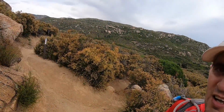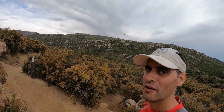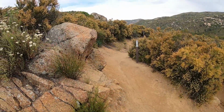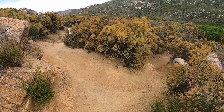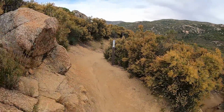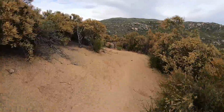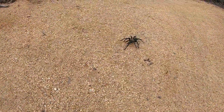After about a mile on Noble Canyon, you come across this really tricky turn where there's a trail that's not an official trail that goes off to the right, but the Noble Canyon Trail is around this alcove of rocks off to the left. So make sure you find this left turn and head up on the official Noble Canyon Trail. Remember to keep the mountain on your left. Check out our friend here.